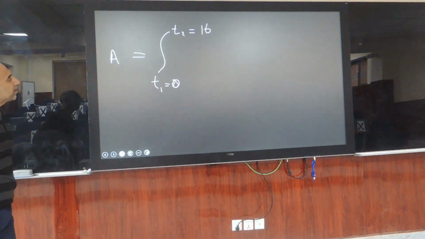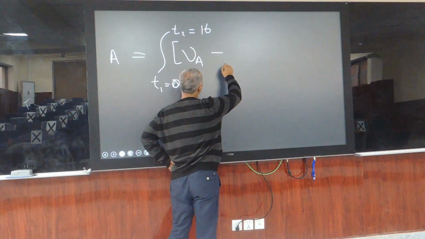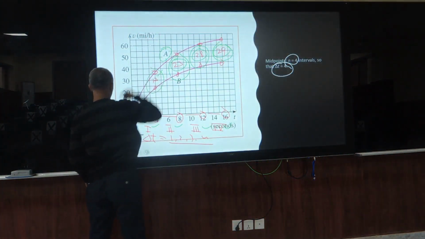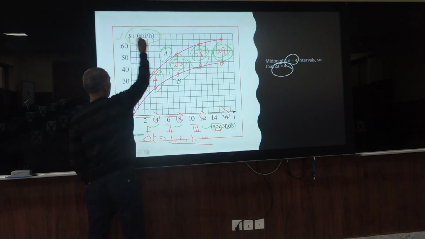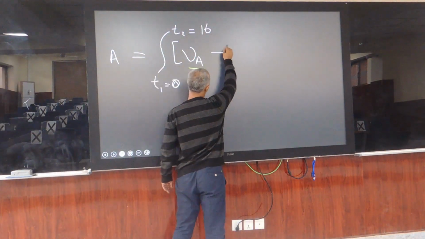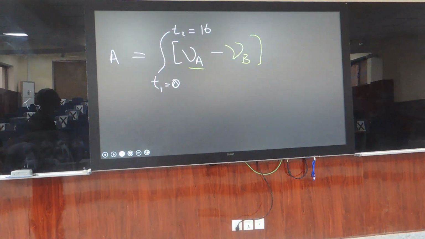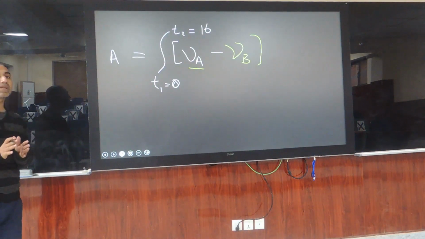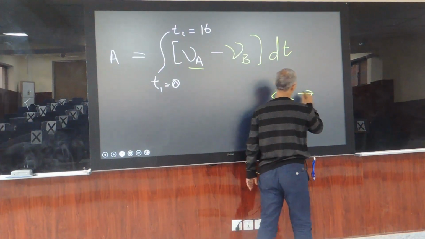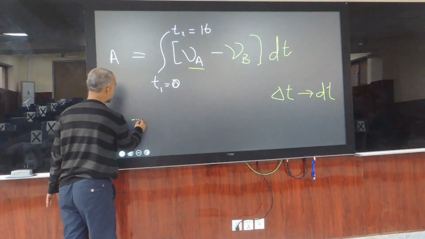And of course, the velocity of car A will be the upper curve. Here, see, the velocity of car A is representing the upper curve. So we will write it in the first place, subtracted by the velocity of car B. And what we do here is slice the time interval into the slightest possible fraction dt, as this big change of 4 seconds will be transformed to teeny tiny seconds, nano or micro seconds, with the help of computing formulae.